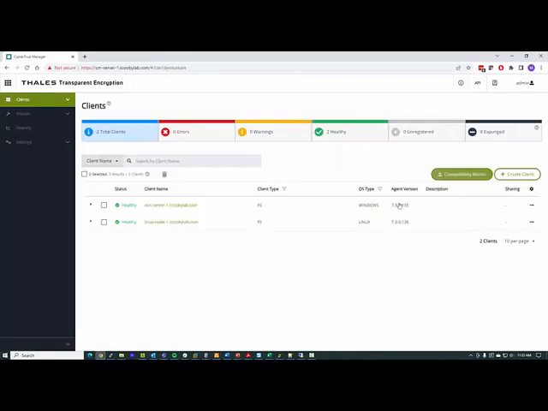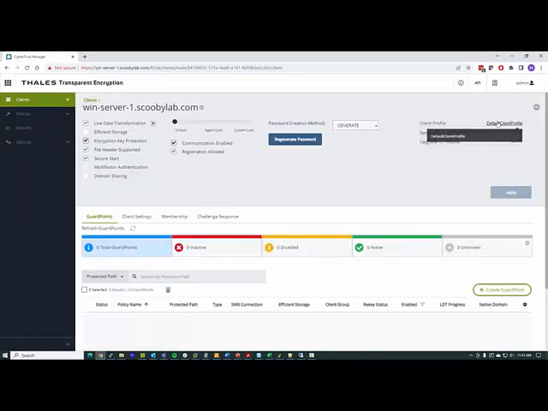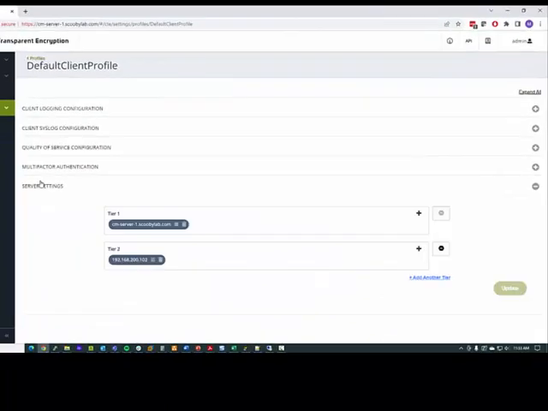So if I go back into the profile, I can specify tiers of the members of the cluster. So tier 1 is communicate first to this node, or I could have multiple nodes in tier 1 if I have multiple CipherTrust Managers in the cluster. And they're going to have subsequent tiers. And that means basically communicate to these nodes first, and in the event I cannot communicate to these nodes, then communicate to another set of nodes. And that's the overview of the Transparent Encryption Client Profile.